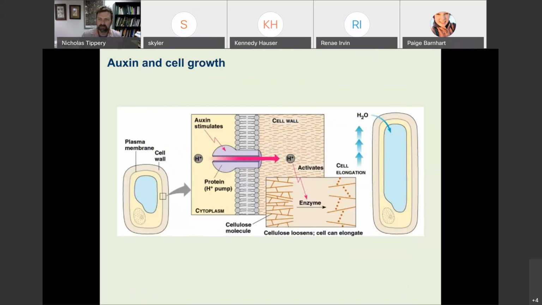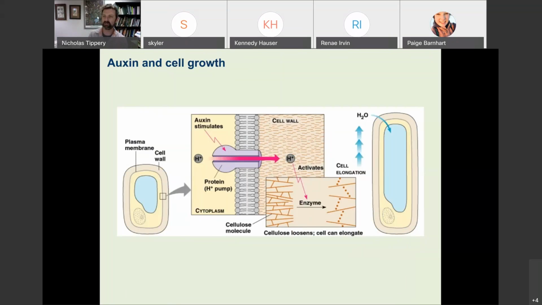One of the ways, the video we were watching mentioned this, one of the ways that auxin promotes cell growth is really just making it easier for cells to grow. So plant cells have a variety of firmness. We talk about the cell wall. They usually get depicted as this rigid rectangle of cellular material. But as we see, they're wrapped up in cellulose. And as they start off initially, they are able to grow and expand quite a bit because they're not wrapped up in quite as much cellulose.